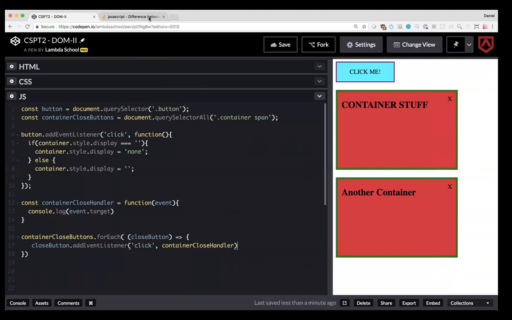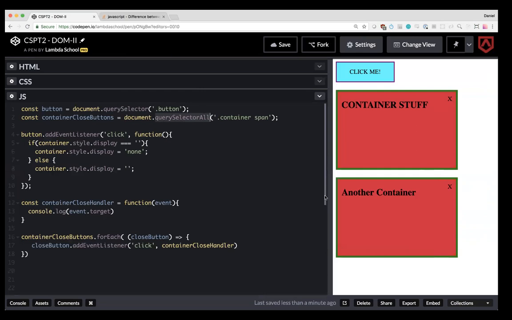All right, let's look at this now. We have two buttons here, and we are getting those with query selector all.